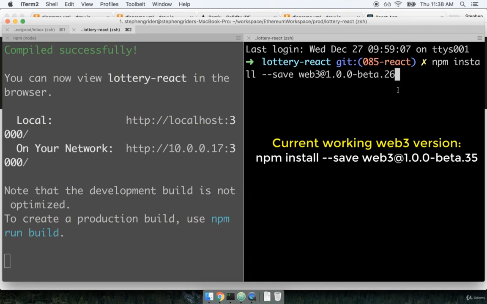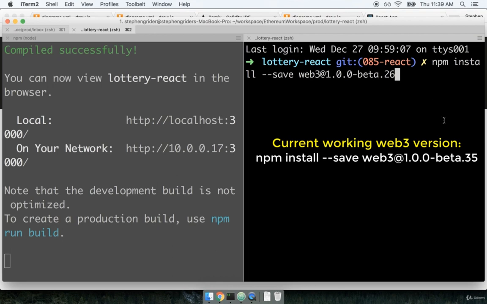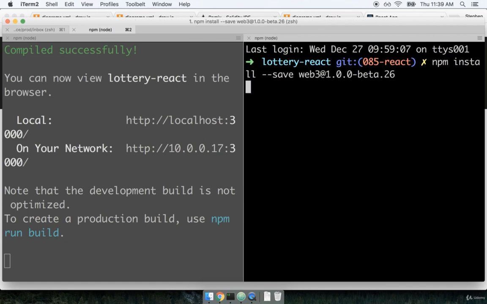The reason for that is that when you first generated your project using Create React App, if you have Yarn installed, it's going to use that package manager to install all of your dependencies. And npm and Yarn don't work together too nicely. So if you use npm to install this module right here, you will eventually end up with an error message in a couple of videos, and it will end up being really confusing. So I just want to throw that out there. All right, so we'll run this, and that will install Web3.